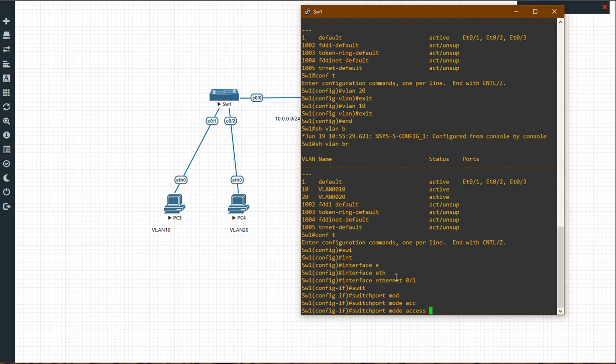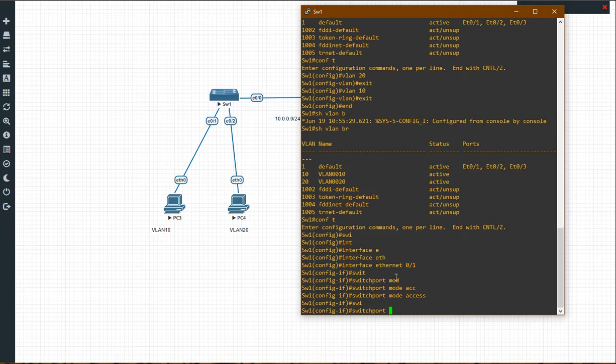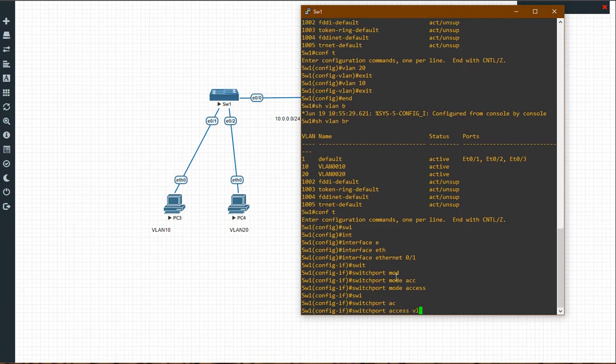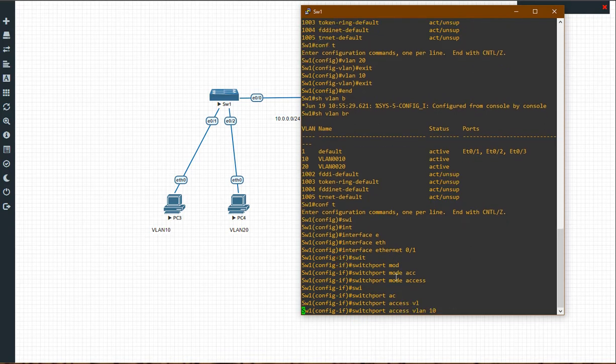So whenever we put any switch port in access mode, we usually disable dynamic trunking protocol, so that in case any user tries to disconnect that PC and connect a switch to that port, he should not be able to trunk. Okay, so we are disabling DTP on this port by giving the switchport mode access command. And now we will tell the switch to use switchport access VLAN 10.